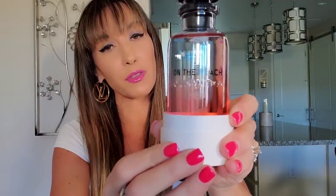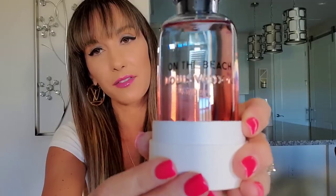The colors are exactly the same as California Dream — blue representing the ocean and pink representing the sunset sky. I actually think I prefer the title On the Beach because there are so many other beaches that I adore outside of California. You can get this bottle engraved up to three characters, and fortunately it works out for me because my name is Meg. For any of you guys interested in a perfume that smells absolutely amazing, I would definitely get a sample of this On the Beach perfume. I think you will be very, very impressed. I'm very happy to now have this beautiful perfume and glad I unboxed it with you guys.